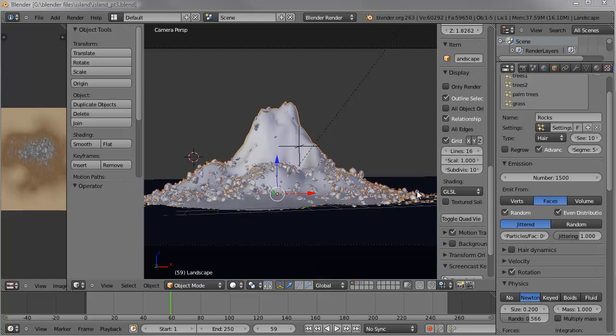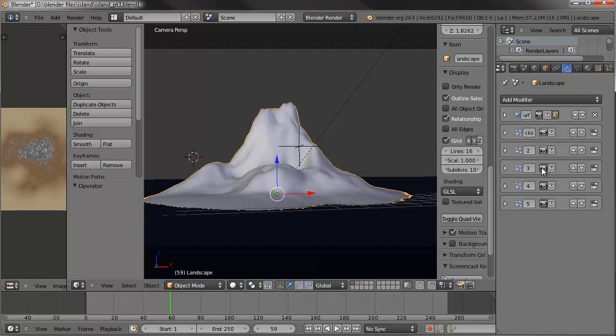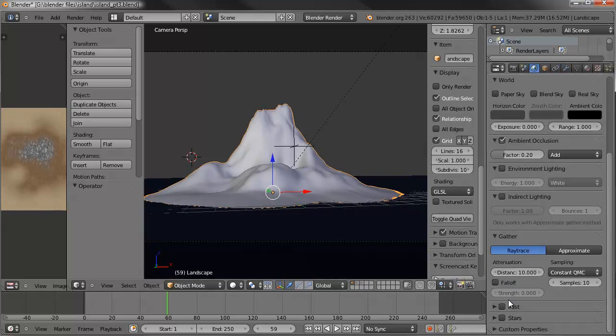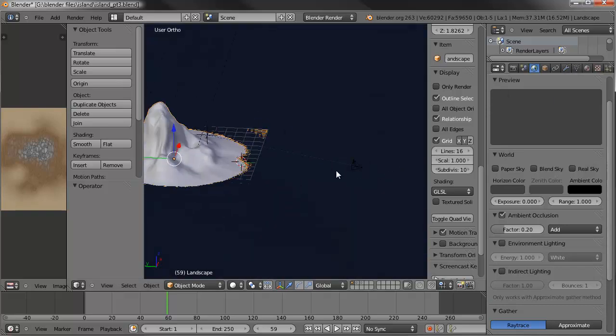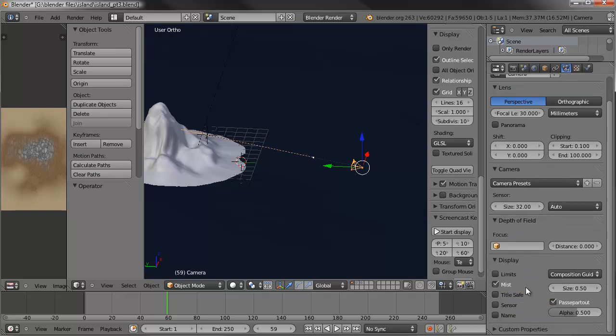Okay, Blender crashed on me, so let's start back where we were. Luckily, we just saved it after we were messing with the rocks there. So let me go ahead and turn those off again, and then turn all these guys off so they don't render. And then, like I said, I'll go ahead and turn off the subsurf as well. Why not? Make sure mist. Okay, gotta set all that back up, I suppose. Love those crashes. Not really. Turn on mist.